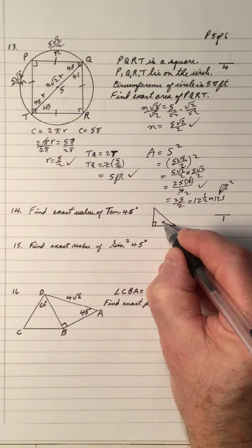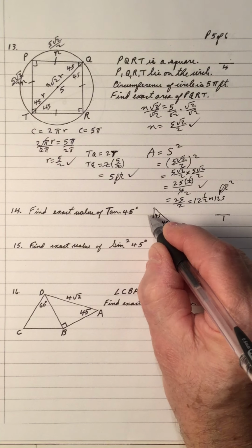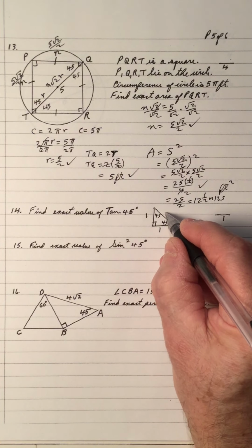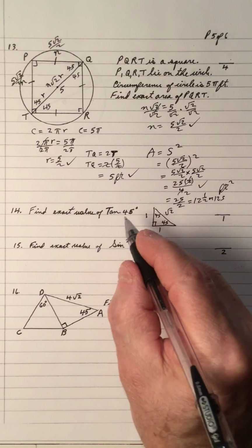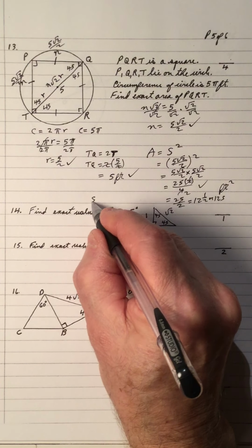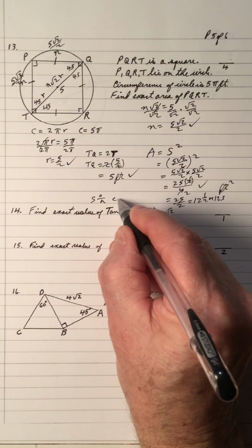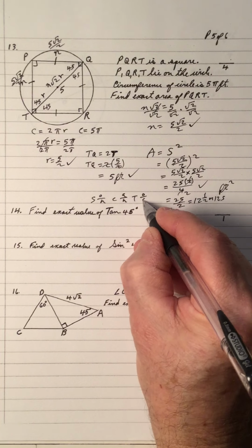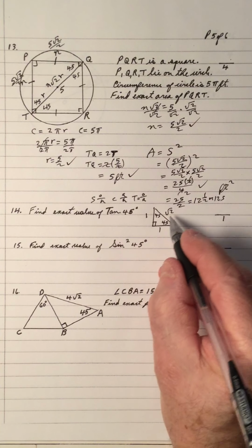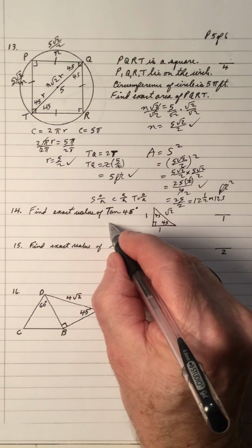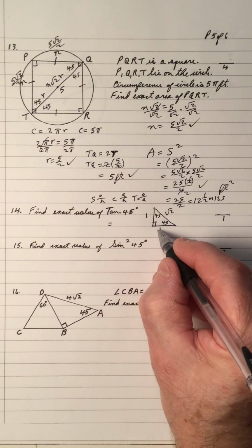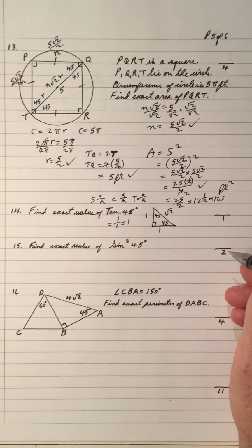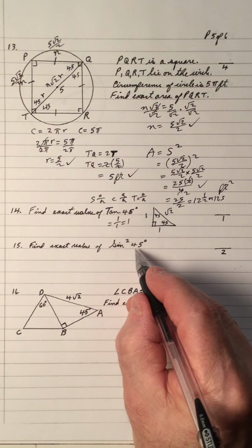45 right triangle, I have an n, an n. Again, instead of putting n root 2, I'll put a 1, and a root 2. So the tan is SOHCAHTOA. Sine is opposite over hypotenuse. Cos is adjacent over hypotenuse. Tan is opposite over adjacent. So 45 opposite over adjacent is 1 over 1. So the tan of 45 is 1. Give yourself a mark.